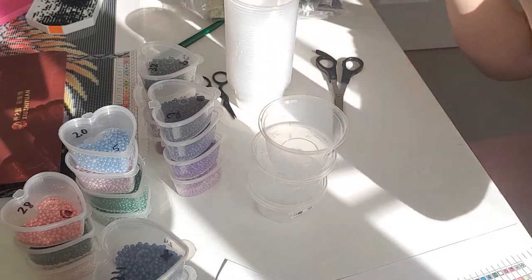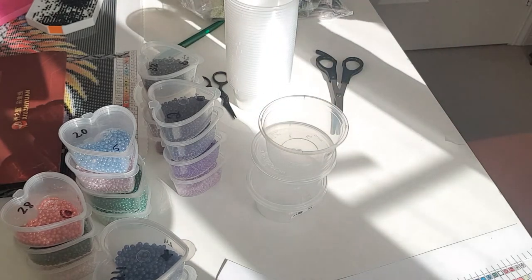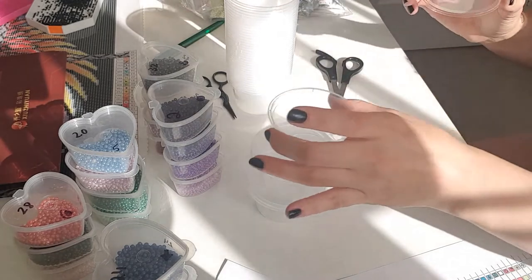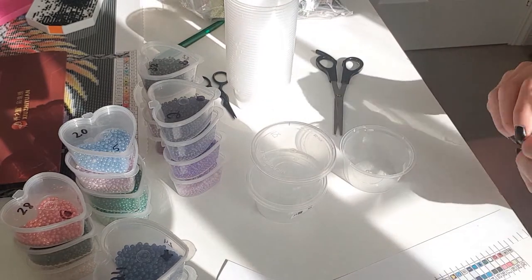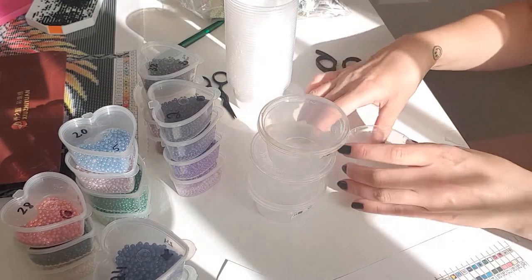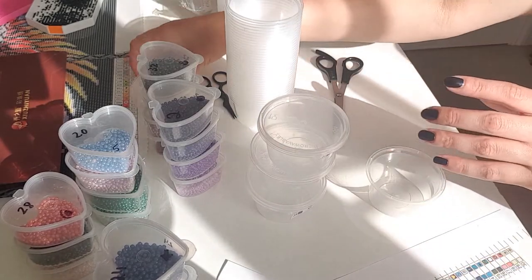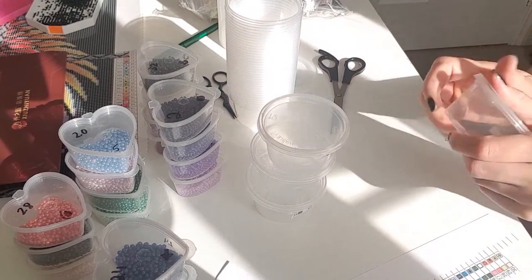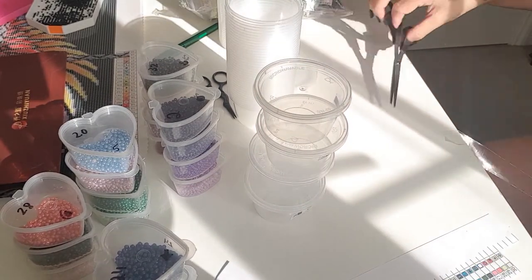Come on, cute box. Yeah, these boxes I bought from Amazon, I think so. I didn't pay a lot, I paid maybe 4 to 5 pounds. Not a lot, I don't think so, it's a lot. The best thing, you can reuse them as well.